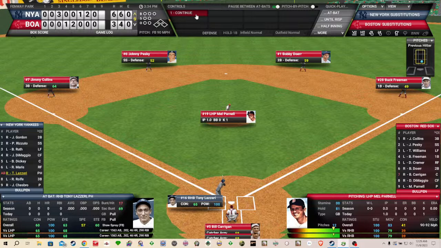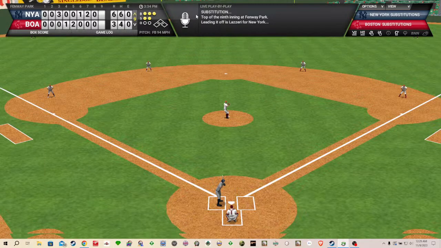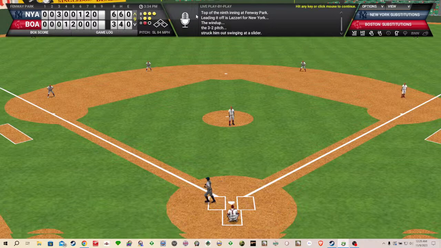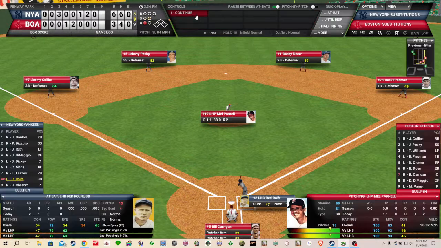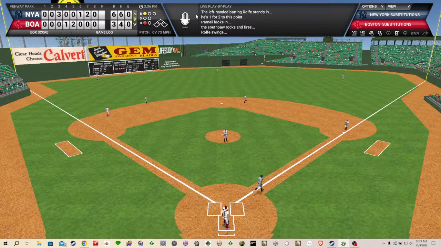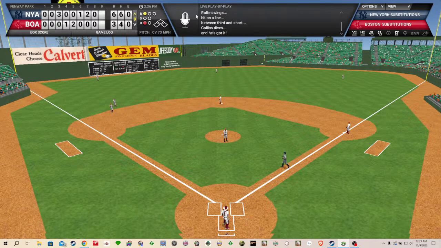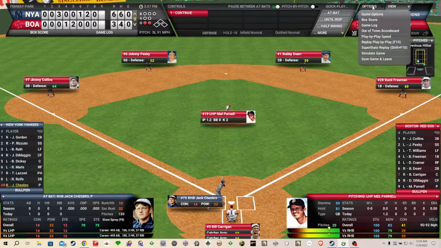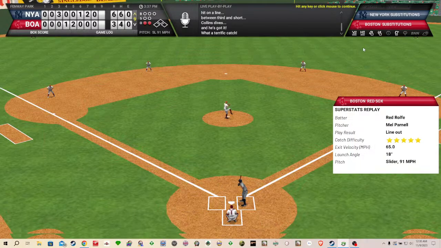So Mel Parnell stays on in relief. He's worked an inning, struck out a batter. The payoff pitch now to Lazzeri. Lazzeri swings and misses. Mel Parnell gets him with the slider, so second strikeout for Parnell. And it brings up our player of note, Red Rolfe, who was 1 for 2, singled his last time up. The 1-0 delivery to Rolfe. Rolfe swings and lines one, and a diving stop at third by Jimmy Collins. What a great play at the hot corner for Boston. That one is extra bases if Jimmy Collins doesn't make this play.